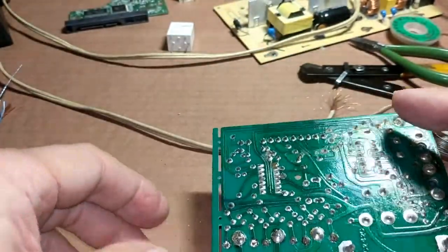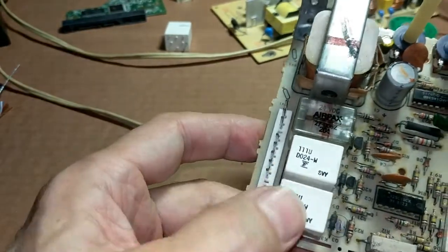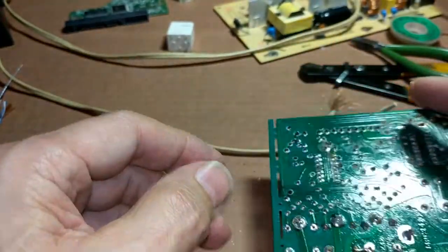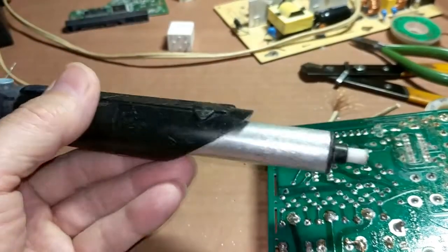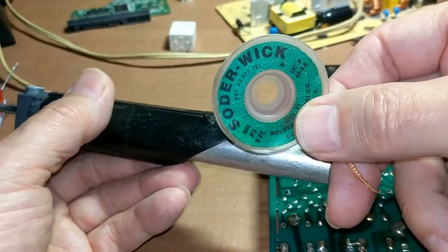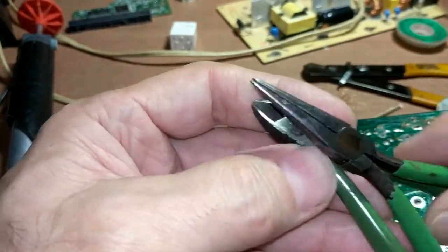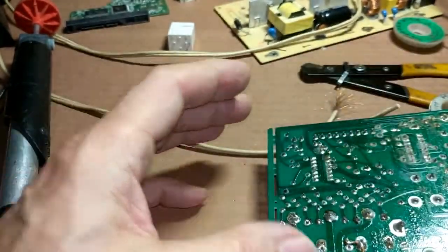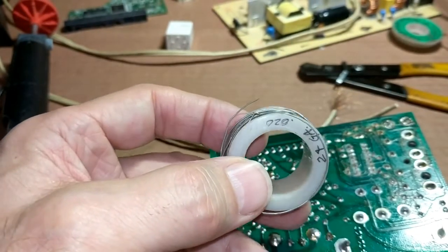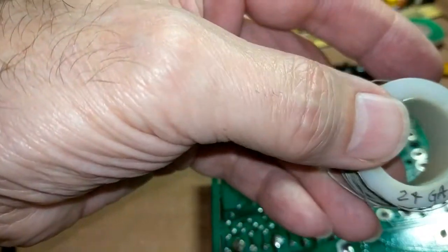Now, the relay — let's say this is your relay here. I've got three relays on this board. Let's say that N1 is your bad relay. The first thing you've got to do is unsolder it. You're going to need basic tools: a solder sucker, solder wick to remove the relay, a little pair of dikes, a little pair of needle nose, a knife in case you need it, and some jumper wire. In this case, it's .020 gauge, 24 gauge tinned copper wire.